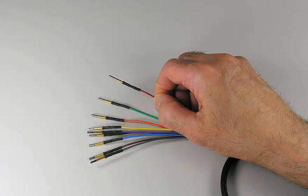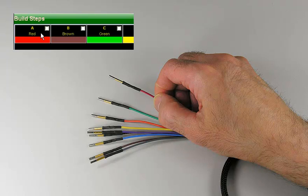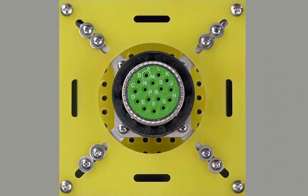In this example, I'll start by picking a red wire. On the computer screen, click on the red color block to find the target for this red wire. I'll show you more about this later. If we had a color scanner, we would scan the wire instead. A voice reads the target pin and the cavity begins to flash.